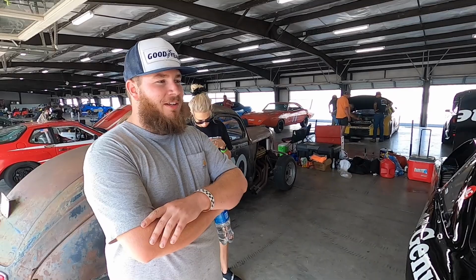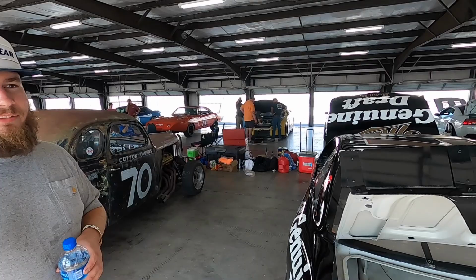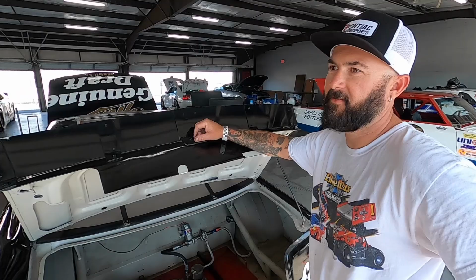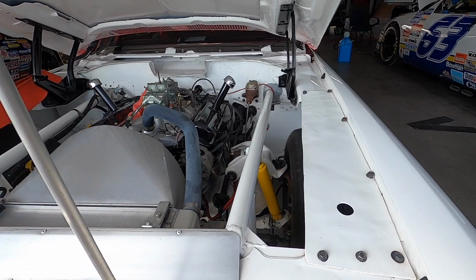Some people, you know, the typical, I'm gonna fix it up one day, and some people, like my dad, they got done with them, either sold them or crushed them. But they're out there. I found one sitting in a guy's front yard, sitting in a front yard with a cover. It's an old Joe Nemechek looking car. And then they got them up in their rafters. They're like muscle cars. You can still get them for cheap sometimes. But they're out there. This thing is so freaking cool.